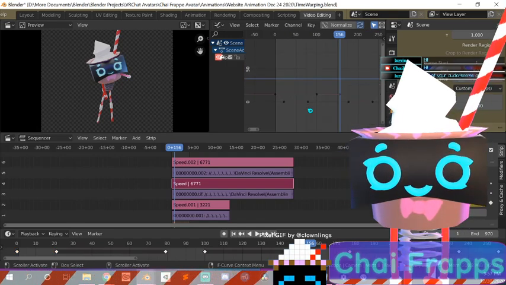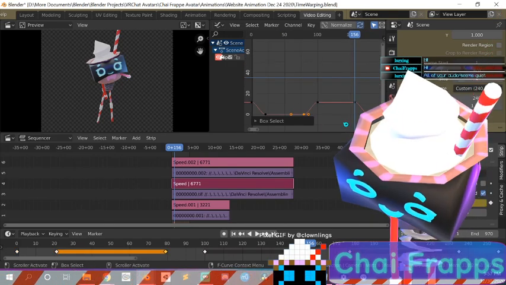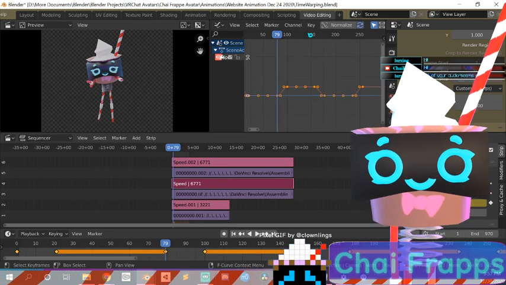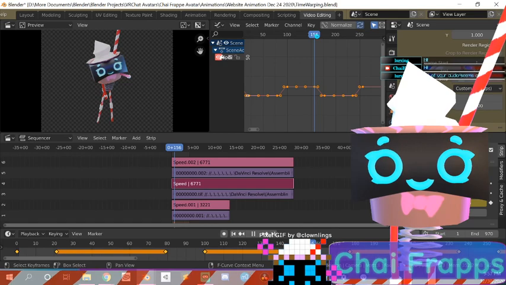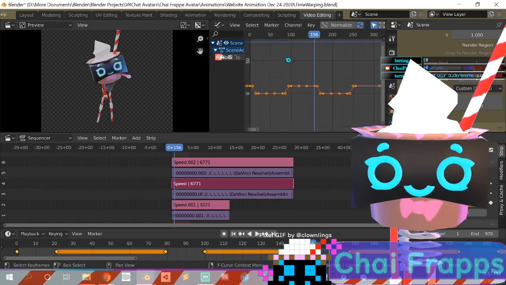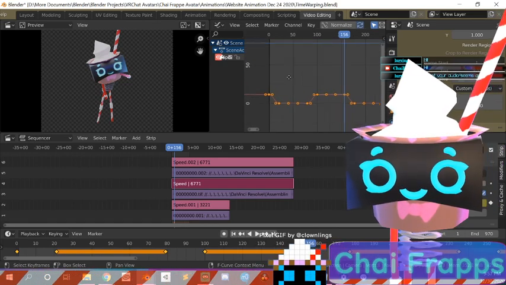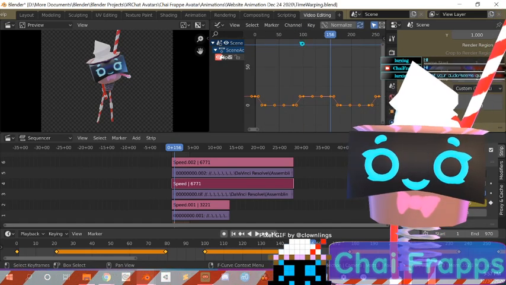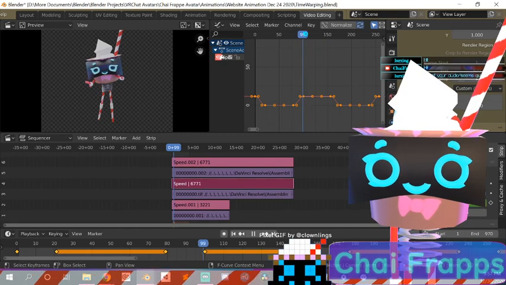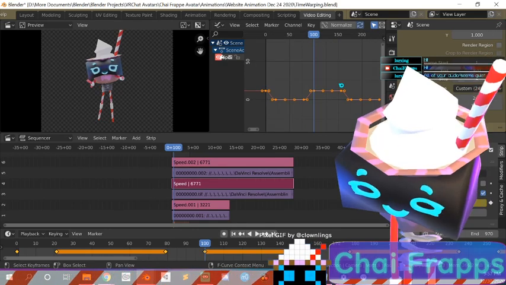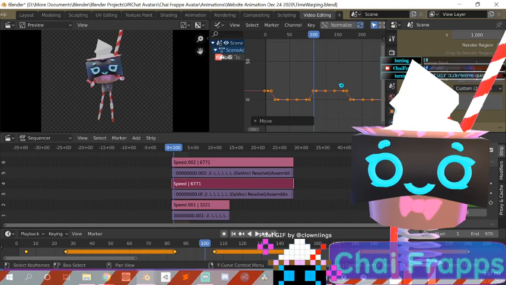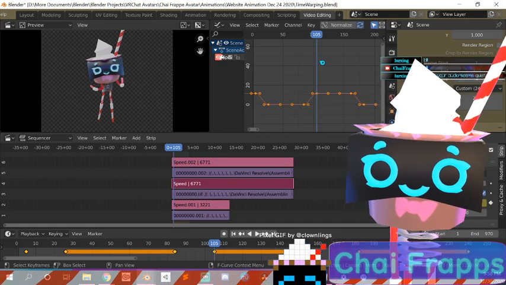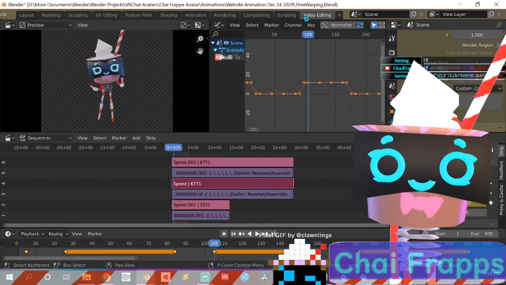Okay, so I want to try scaling it down a little bit. So, if we try this, okay, this is also a little confusing. Oh no, okay, maybe we should start over here. But should it be 5 frames? Okay, let's move it over by 5 frames. That seems very arbitrary, but I promise there's a reason. It's very weird.